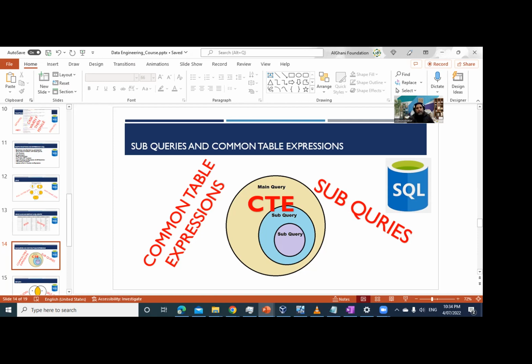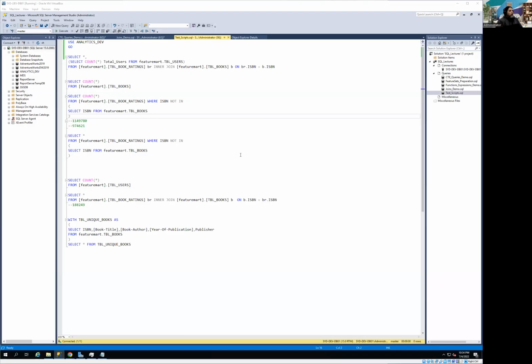So enough theory, like I mentioned, let's jump into the demo environment, and we're gonna write our subqueries today. Okay, so let me first explain the scenario so you can understand what problem we are going to resolve, and it will help you to understand the usage or the concept of subqueries.